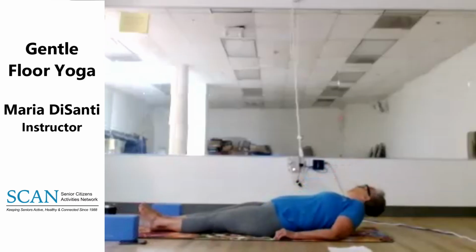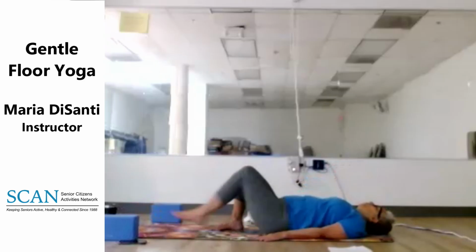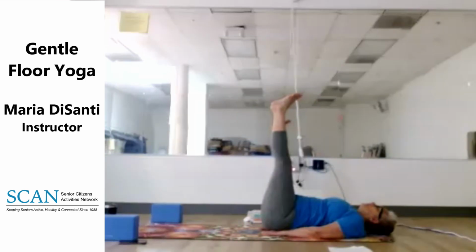Take your time and lower yourself down onto your back. Step your feet to the floor. Option to bring your hands underneath your bum to support your sacrum, so palms are down. Lift your feet off the floor and extend your legs skyward. Breathe in, breathe out. Notice what you feel, maybe some tingling sensation, maybe some heat or cool. Just notice.